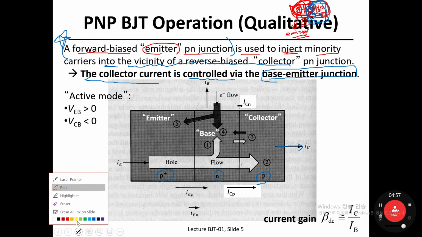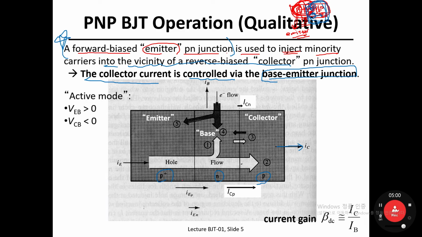So take a look at the cross-sectional view of this PNP BJT. In this PNP BJT, I would like to increase the saturation current in this reverse biased PN diode. For that purpose, I have put heavily doped P plus semiconductor right onto the N side. So in the end, we are going to build one more P plus N junction, which is forward biased because we would like to supply many holes into the N side.